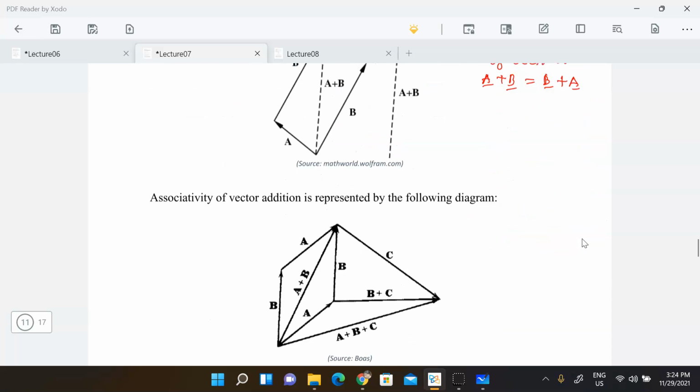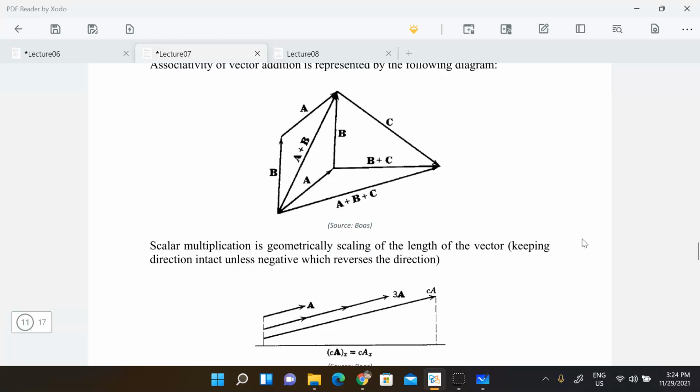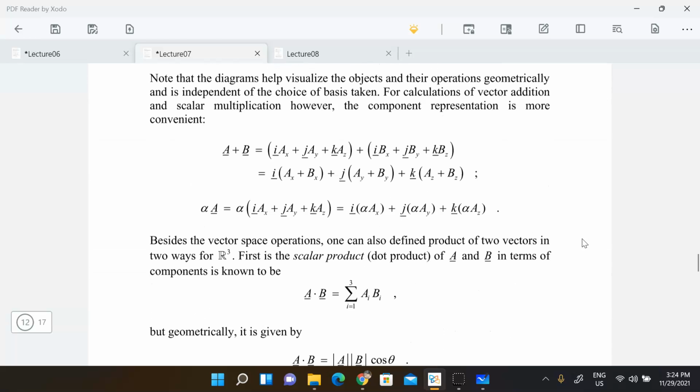Okay, and you can have more. No, you talk about associativity. You can actually draw diagrams for associativity, but it gets more complicated. So your geometric, okay, it's good to have a holistic picture of what's going on, but it can get complicated when it comes to calculations. Okay, so I'm going to skip all those.